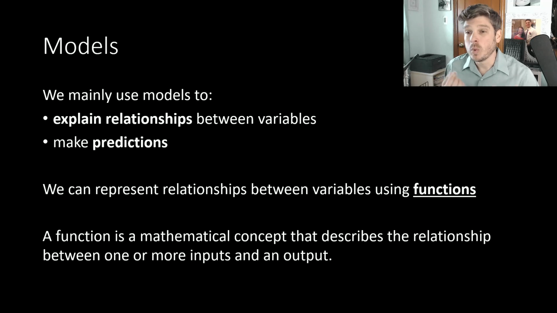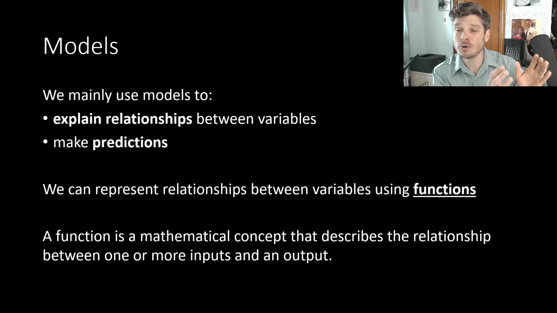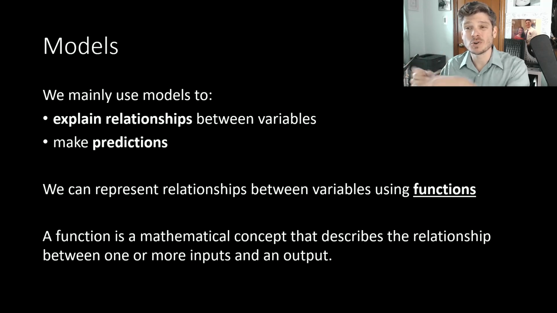Now, what we want to do with our models is, if we can, hopefully create some sort of relationship between those variables that can be described with a function. A function is our mathematical concept, where we take an input or multiple inputs and run it through our function, which is our set of instructions, and then at the end it outputs a result for us. The output of that result is our prediction in this case. So we have our inputs, we put them into our function, which is another name for our model, and then arrive at our prediction at the end.